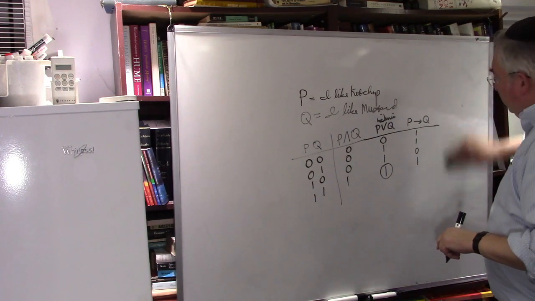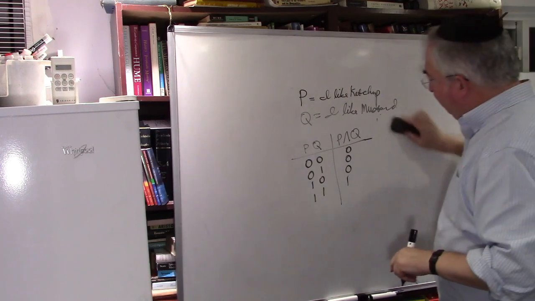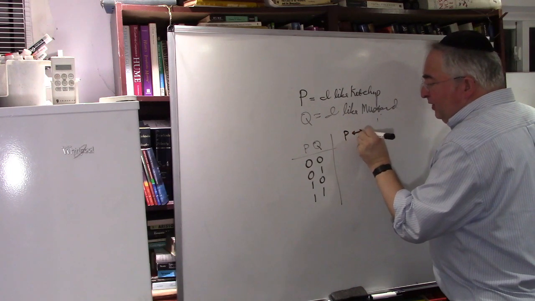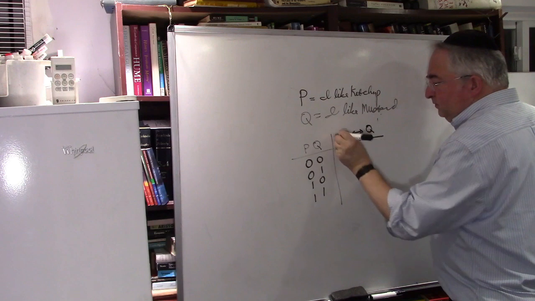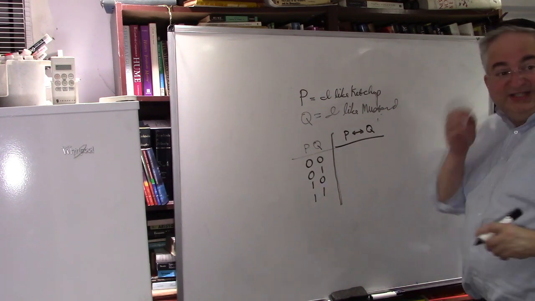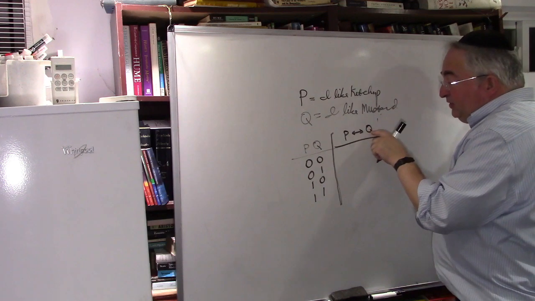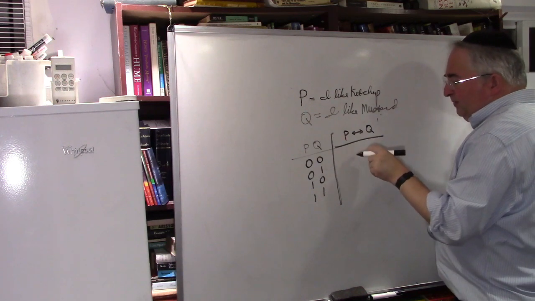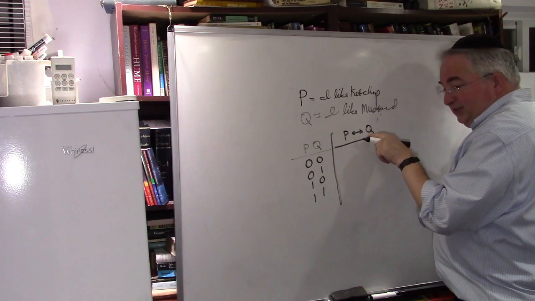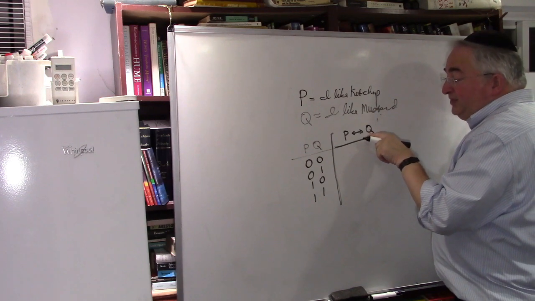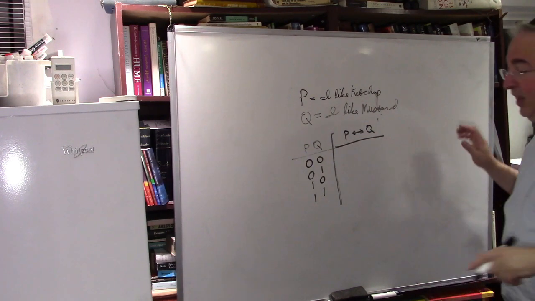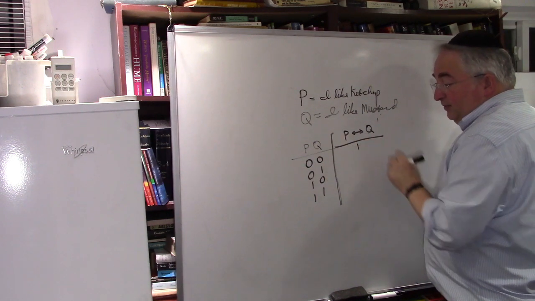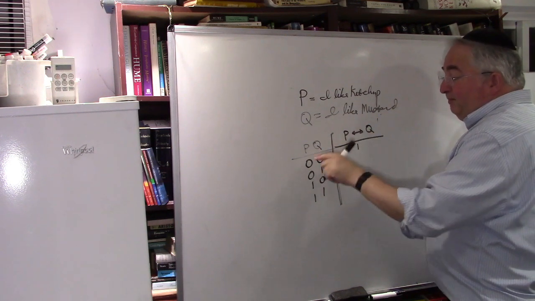Let's do one more operation. Okay, sorry, we ran out of room. Let's do one more operation. P double arrow Q. Okay. What does this say? This says P implies Q, Q implies P. Let's give you two examples for this. I did this last time. Let's do two examples. If today is Tuesday, then tomorrow's Wednesday. Okay? If tomorrow's Wednesday, then today is Tuesday. Let's go through it. If today is not Tuesday and tomorrow's not Wednesday, okay, then this statement is true. It's false. No, it's true because they're both the same.